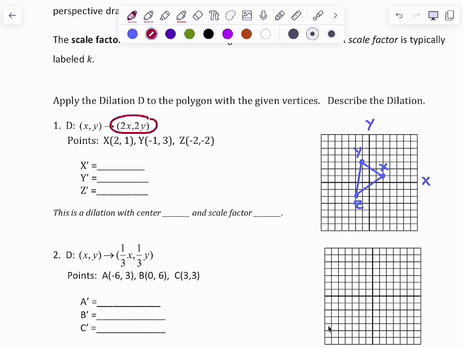So you multiply the x's by 2, you multiply the y's by 2. Those numbers are always the same. Because if it was a 2 and a 3, then it wouldn't be the same shape anymore. So you're just literally going to multiply every single number by 2. So this would be 4, 2, negative 2, 6, negative 4, 4. And then you're going to plot all those points, and that's the new enlarged shape.